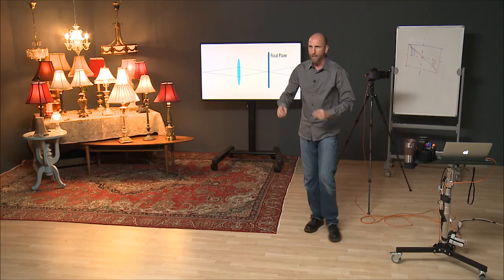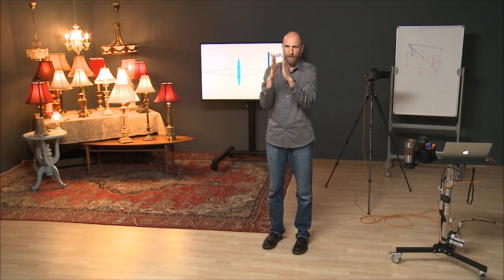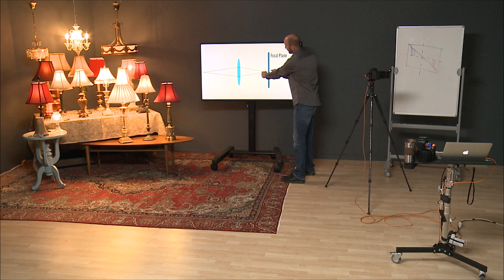And so that's why when you're shooting at something like at a 2.8 really wide aperture or 1.2, the depth of field is really shallow because that convergence is like, boom, it's just coming in and your circle of confusion is really narrow. And the opposite, when we take this aperture and we close it down, more of these little dots, even though they're not exactly in focus, will appear to our eyes as being in focus. And that's really cool.